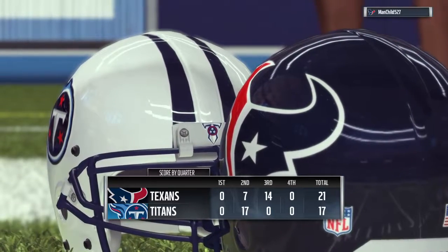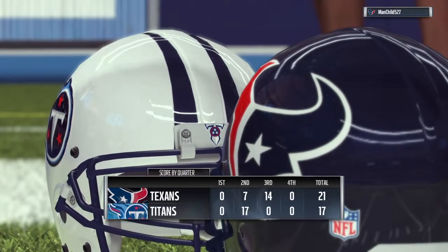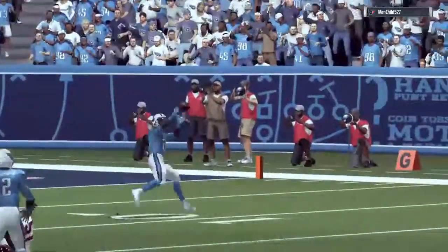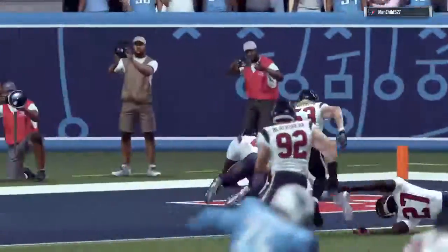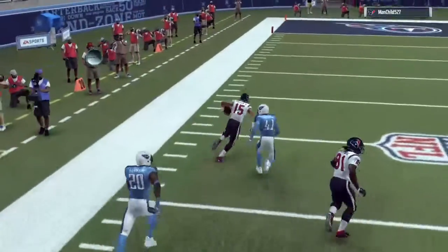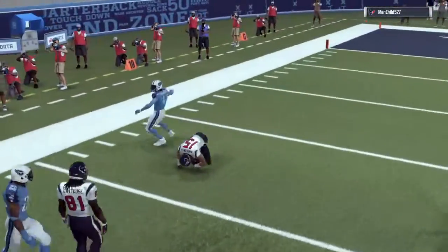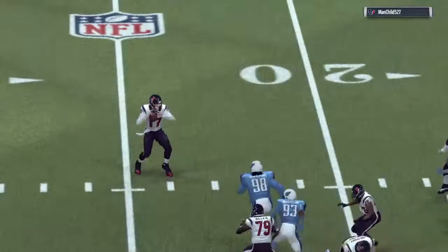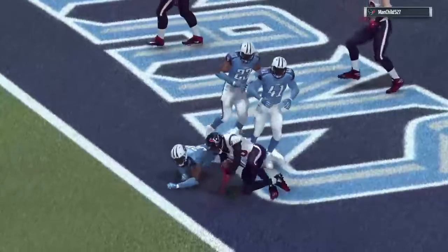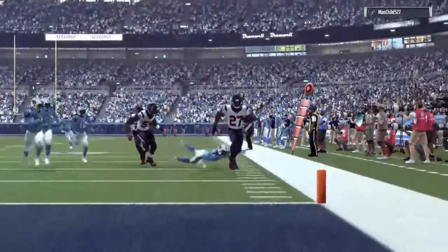So for Houston, a final win here means they'll finish off the regular season at a solid 13-3. And they'll be able to enjoy this one through the bye week before they get back at it again. Meanwhile, for the Titans, despite the loss, they're going to finish the campaign at a sterling 13-3. And they'll get the extra week to think about this one as they return to action in 2 weeks' time.